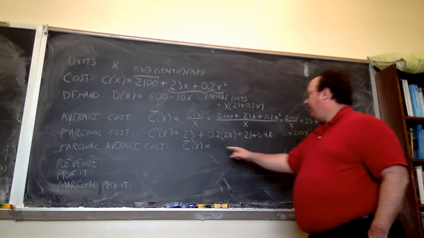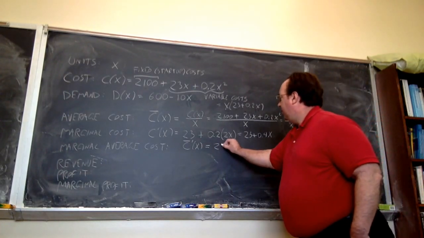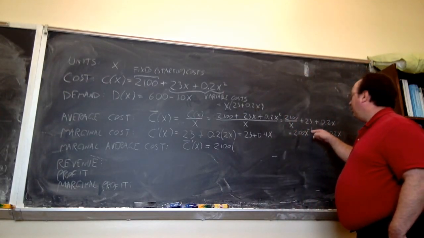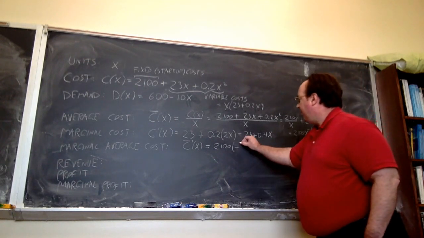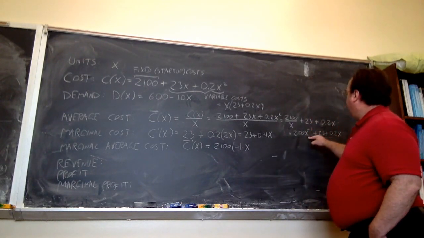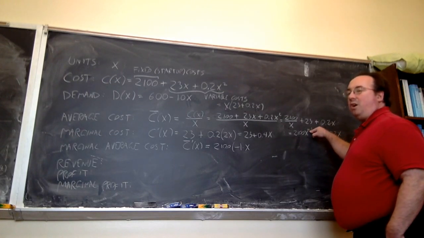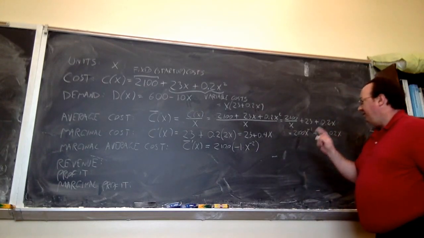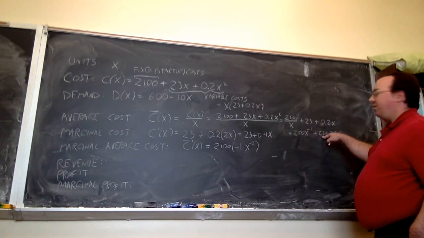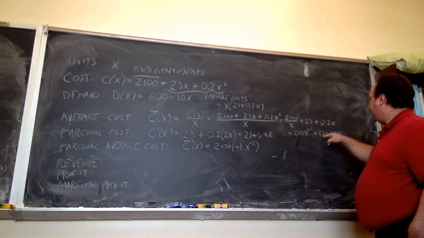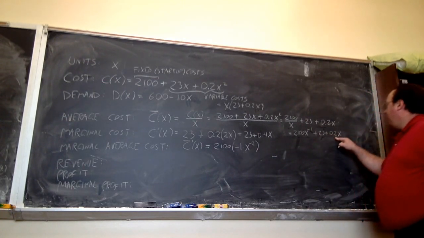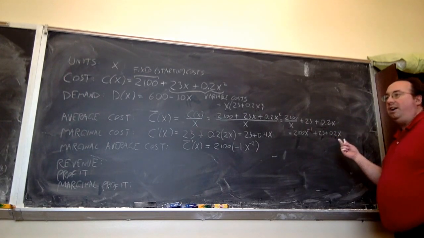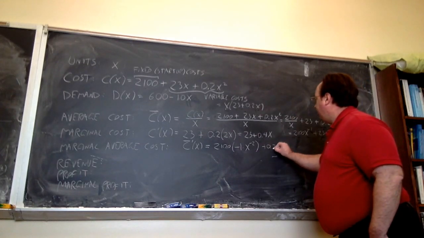So what I'll get is 2100 times the derivative of x to the minus 1. Using the power rule, you pull the exponent down. So that's minus 1 times x to the minus 1 power. So that's the minus 2 power. That finishes that term. Then on to the next term, 23 is just a constant. The derivative of that is 0, so we ignore that. And finally, to the last term, we have 0.2 times the derivative of x, which is 1, so we get 0.2.